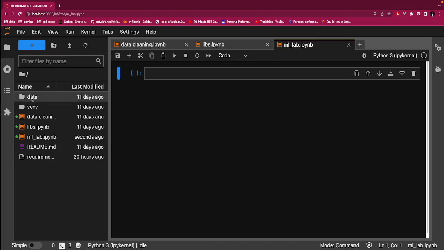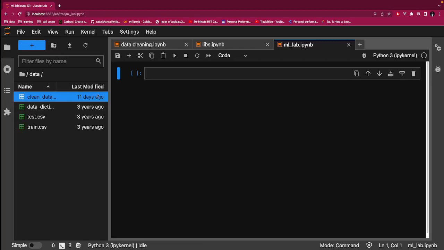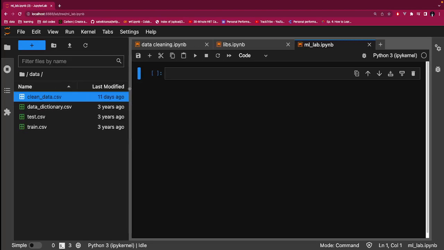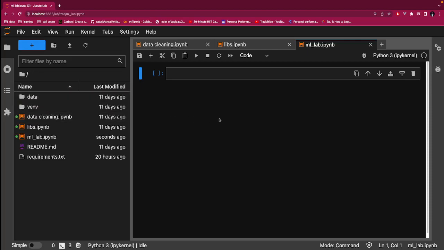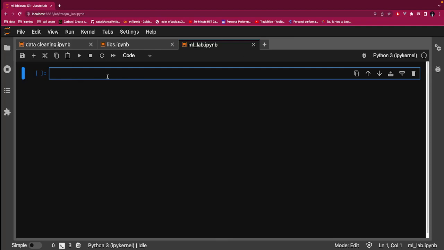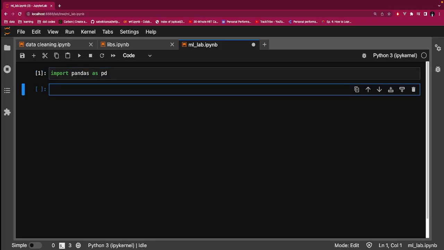Let me just confirm here that the clean data is here. It's 11 days ago, not even 4 days ago. So let's import that data. We'll need pandas, so import pandas. Then we're going to read that data using pandas.